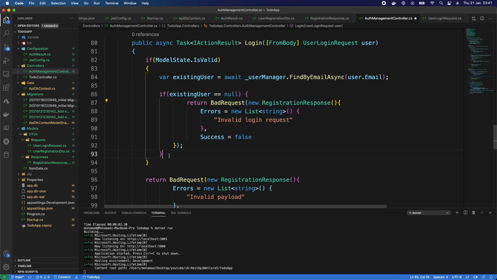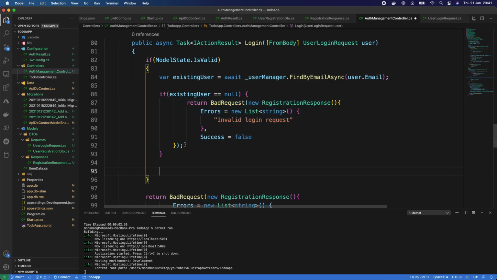Okay, nice. So the next step is we made sure that this email exists. Now we need to actually log in this user, and we need to verify that the password that they have provided is a valid password.